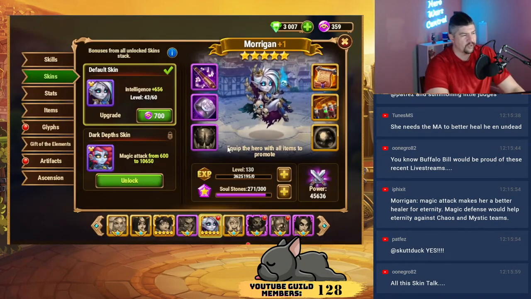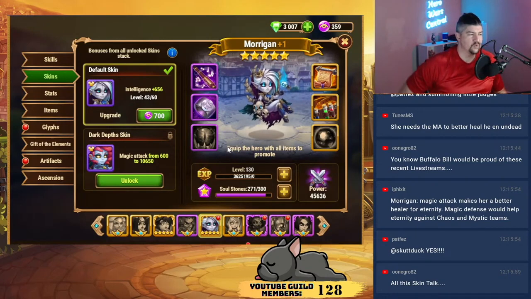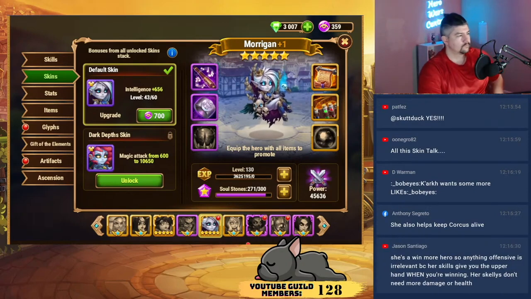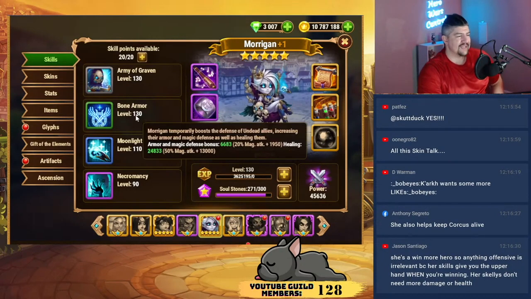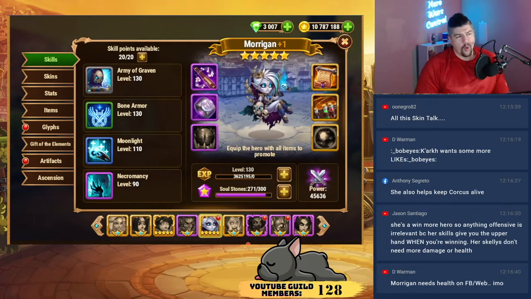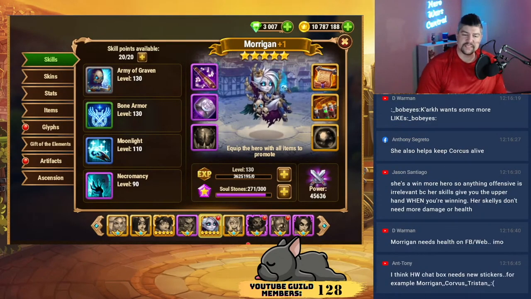Over on Facebook and web, do we give her for sure survivability? She also helps keep Corvus alive. We're not talking about Corvus just yet. Magic attack. I think I'd want her to have a health skin. D. Warman says Morgan needs a health skin.